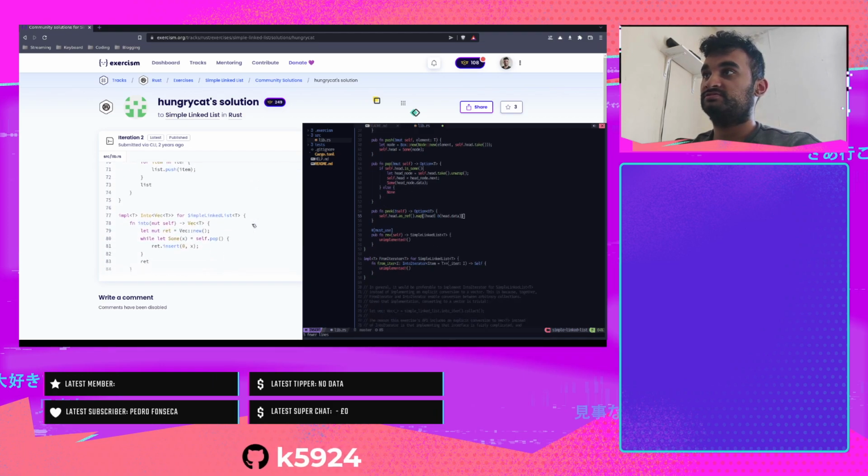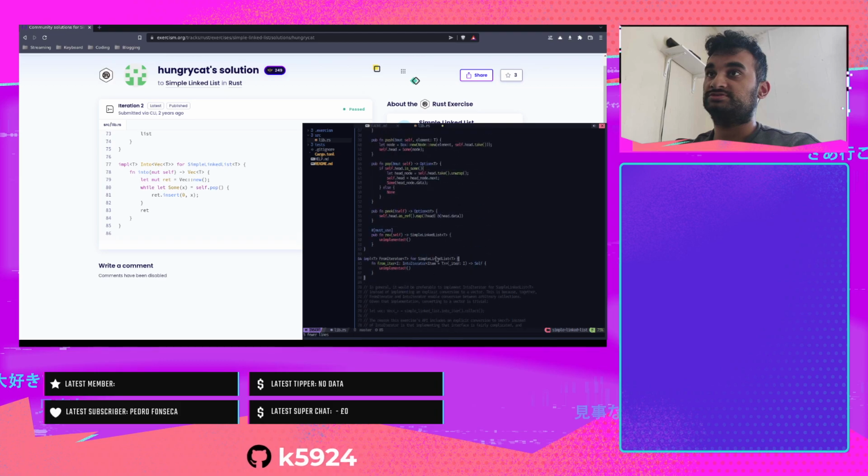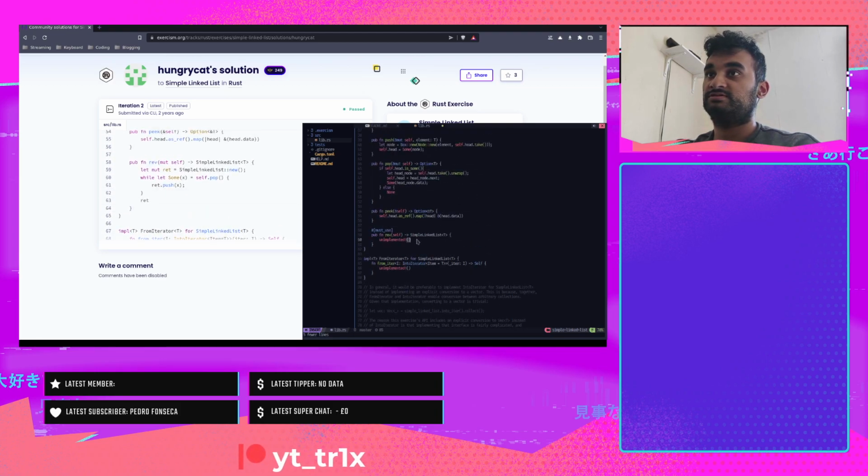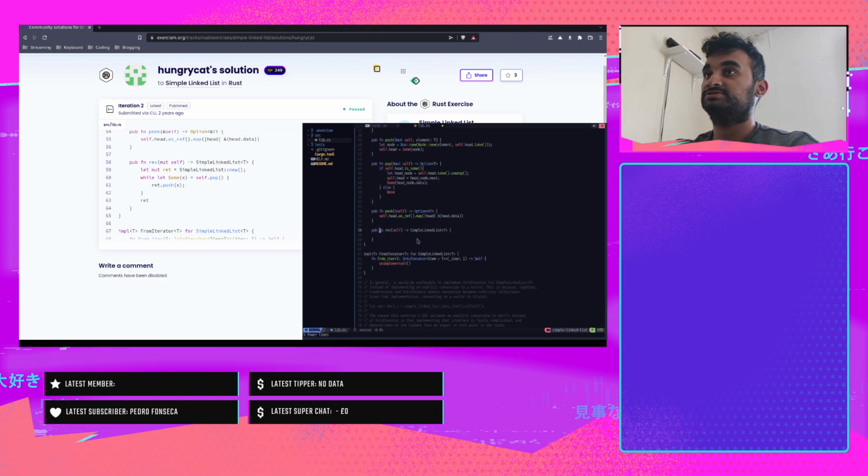Then there's rev, and then there's two more functions. Yeah, cool. So rev, I have no idea what rev is. So let's have a look. It doesn't have this must use.